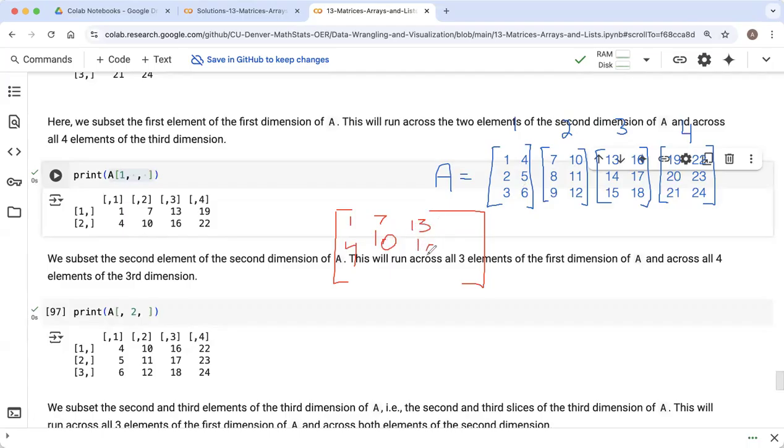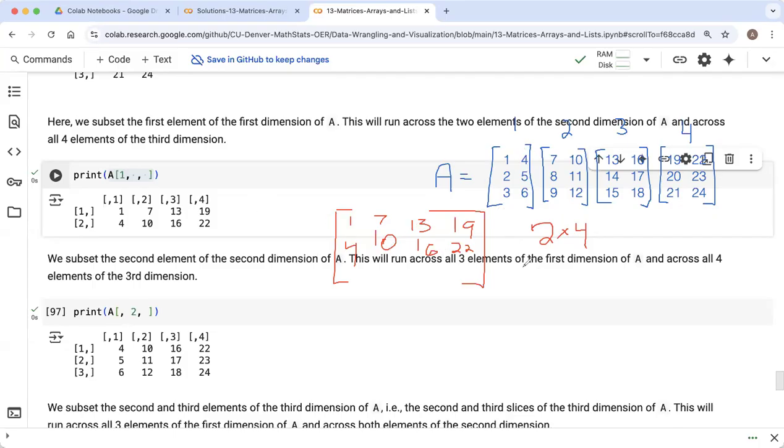And then the last two values were 19 and 22. What is left over is a matrix that has 2 rows and 4 columns. So it dropped that first dimension.